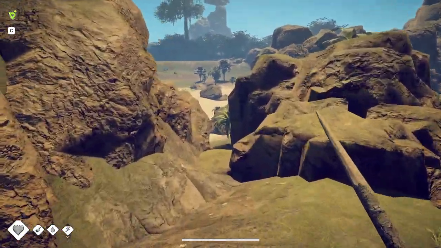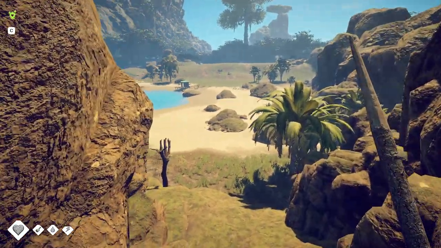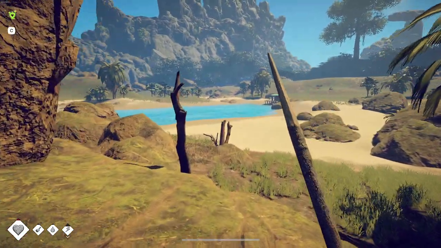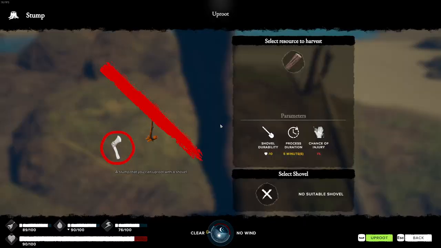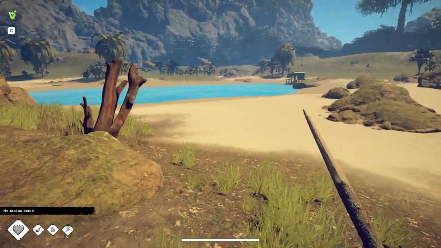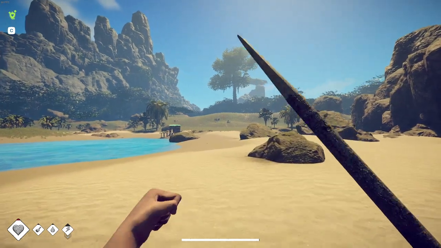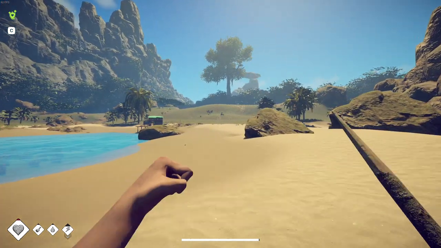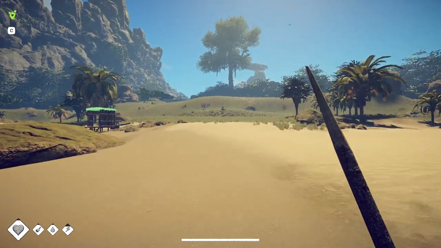Basically, what I found with the game... It's Survival Fountain of Youth. Sorry, I didn't even say that, did I? You're probably going, what blocking game? What game are you playing? That's a stump. Now, I need a shovel for that, look. And it says chance of injury and how much time. So it won't let me do it because I haven't got a shovel. Now, it is Survival Fountain of Youth. We are looking for the Fountain of Youth.